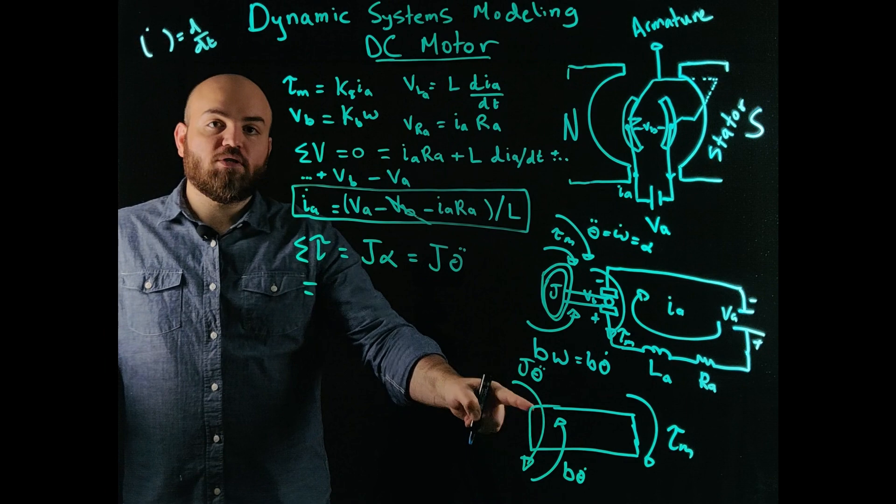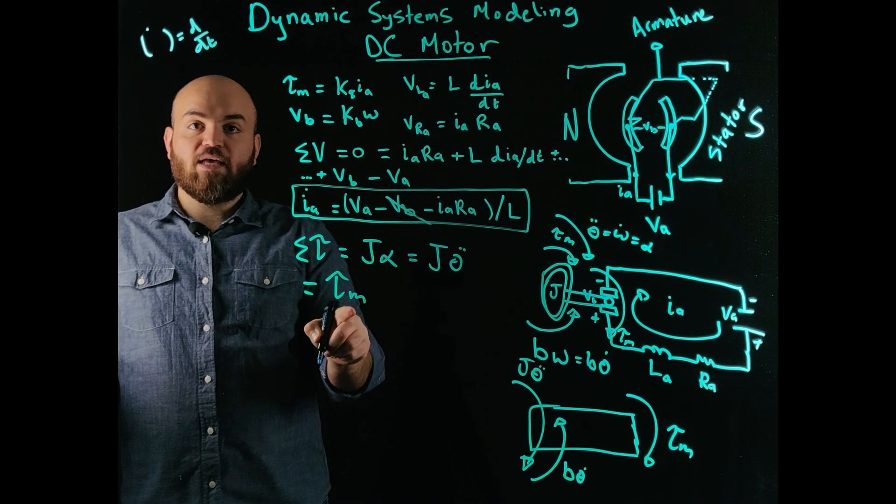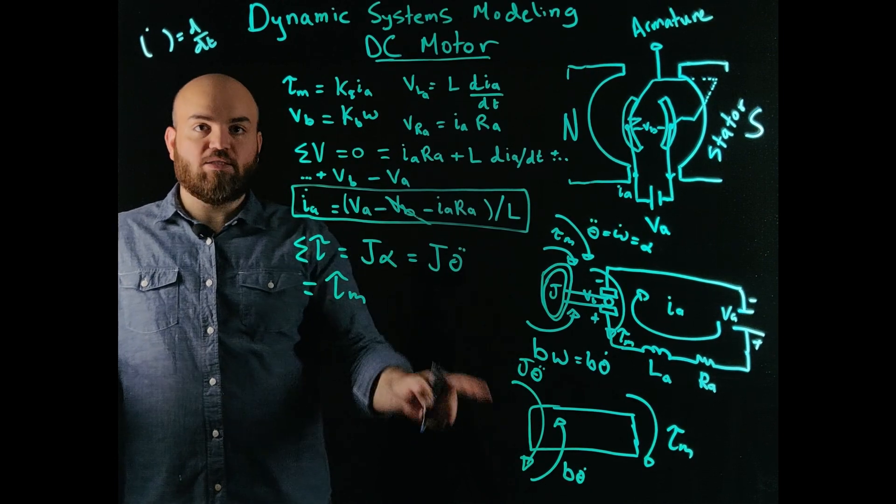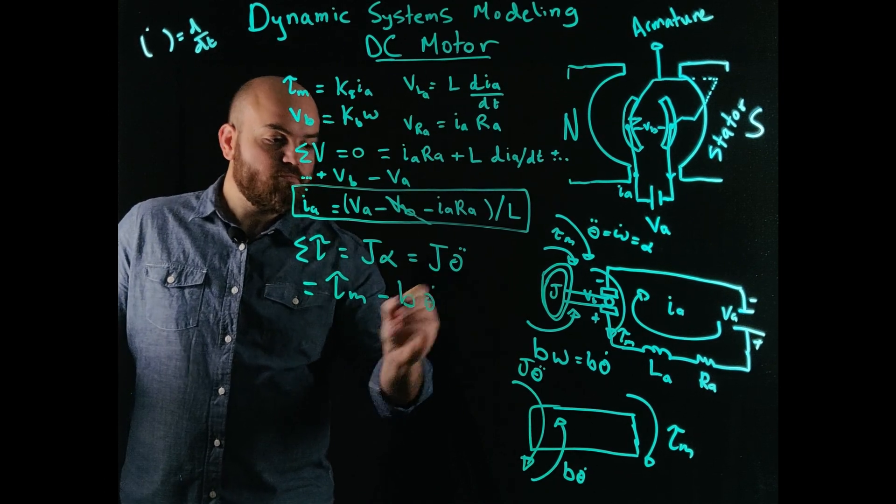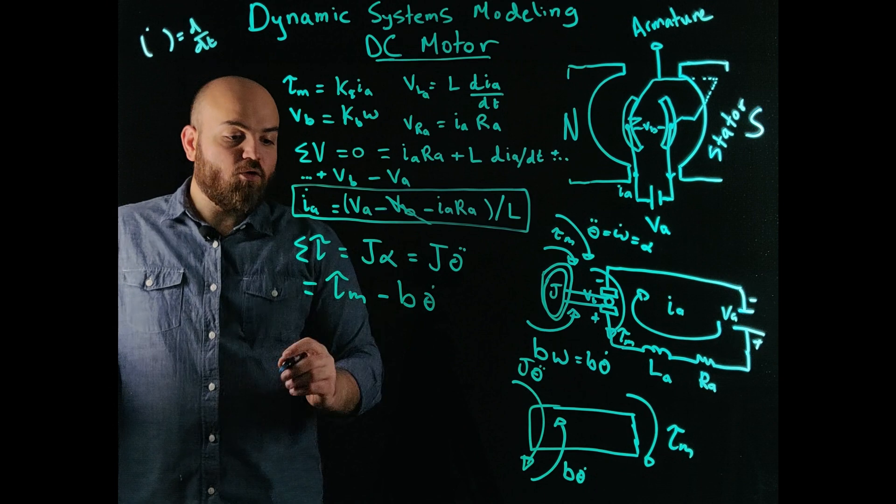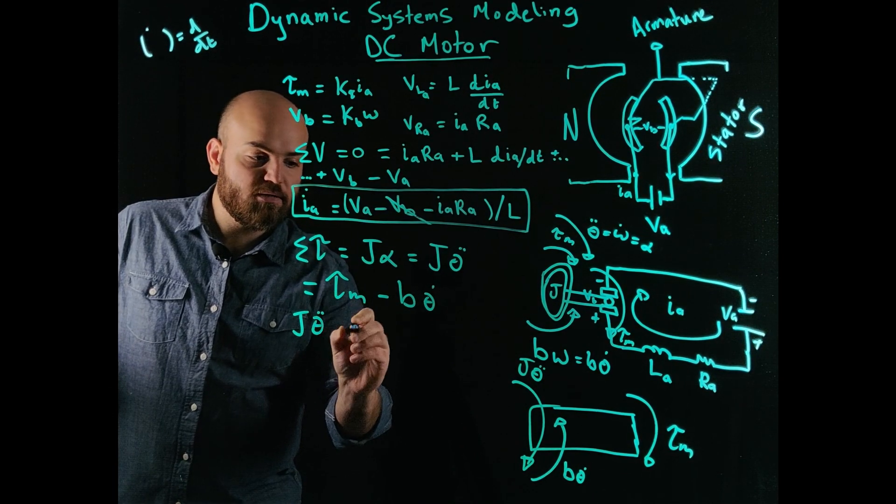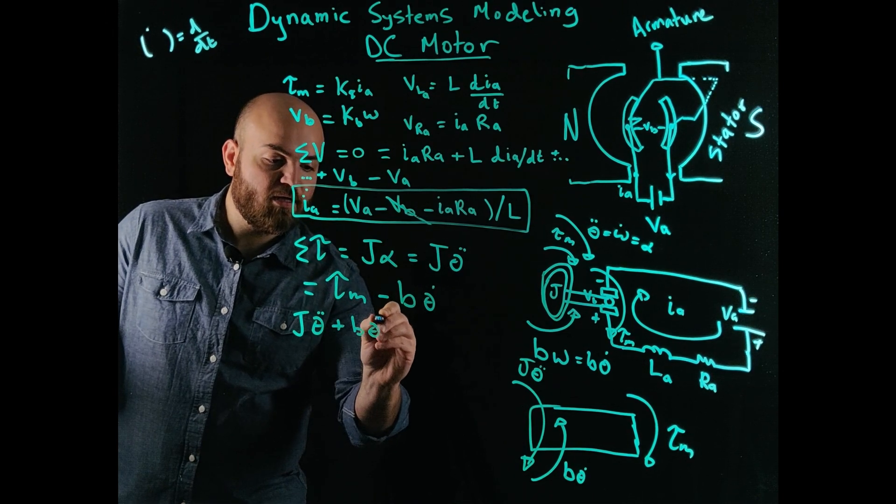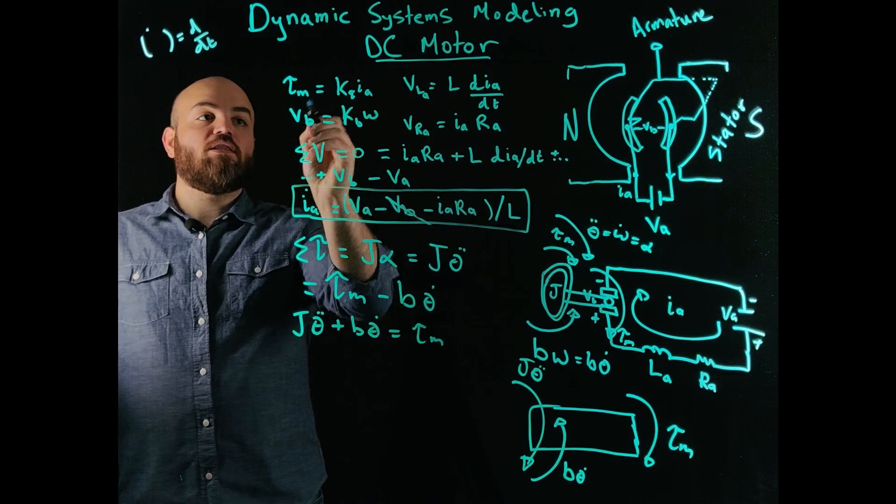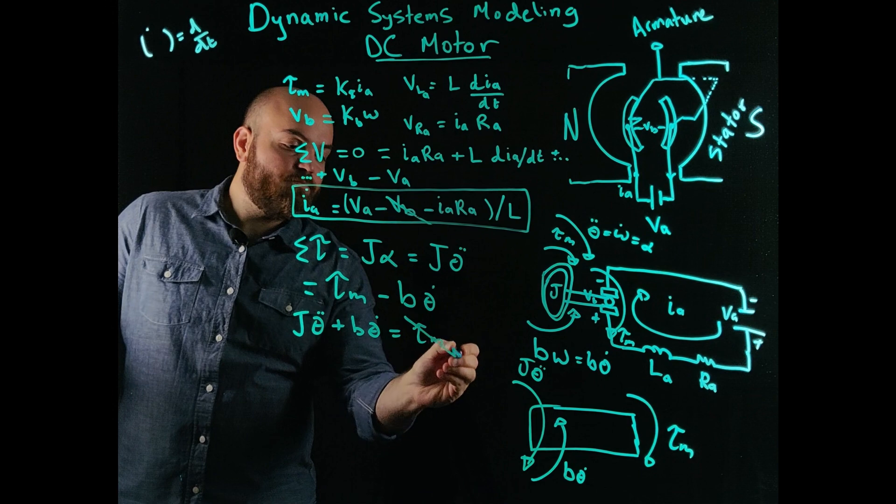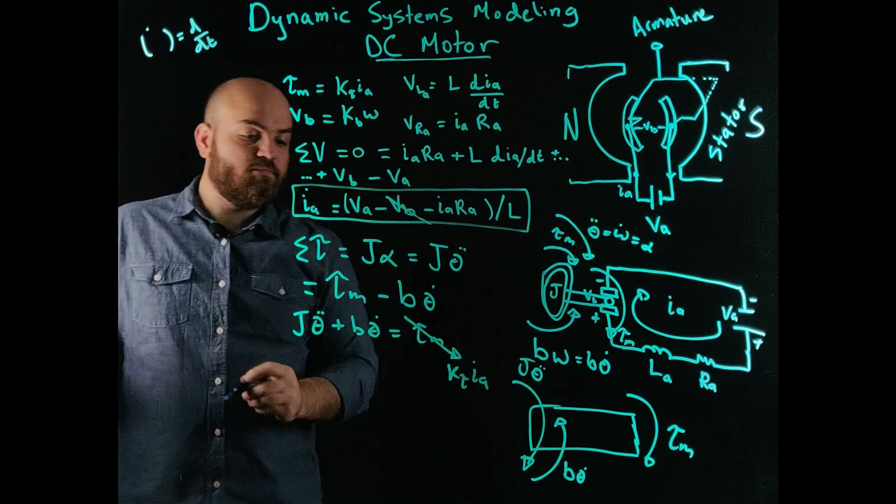Now, let's continue here. What are the torques on the system? There's the torque from the motor. That's positive because it's moving. It's causing the motion and motion is with it. Minus the counteractive torque, which is the friction. So rearranging this, we get J theta double dot plus B theta dot is equal to the torque in the motor. Now, we also know the torque in the motor is equal to the proportional constant times the armature current.